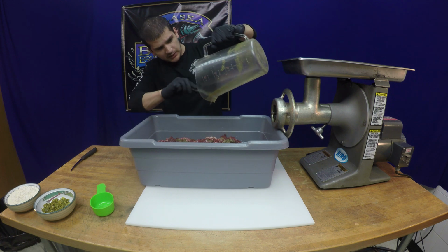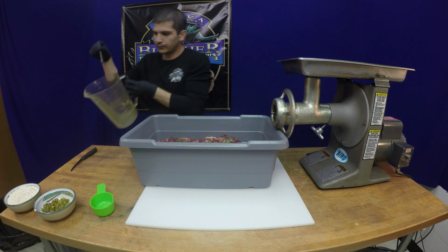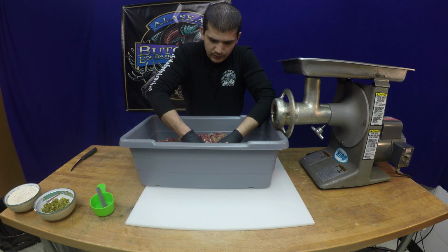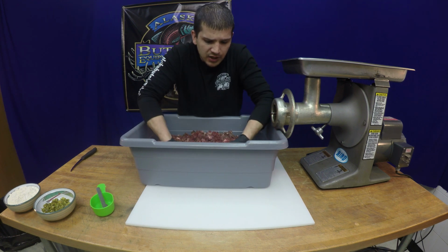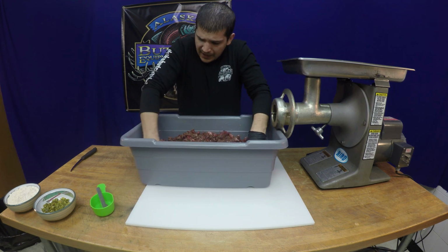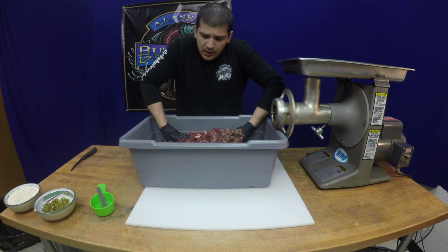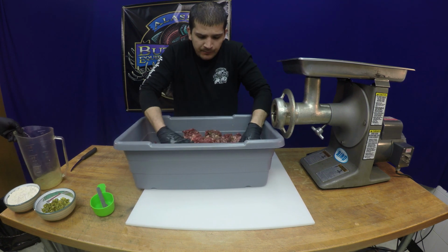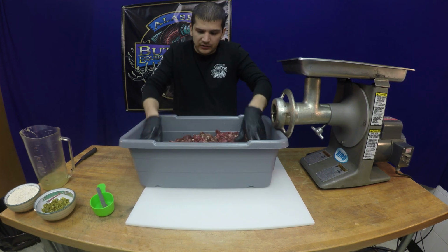And we're going to give a good mix on this. Maybe a little bit of a cup of water, half a cup. Alright, so we're going to get this all mixed in really good before we do the second grind. The second grind is going to be through a 3/16 grinder plate. Now you can add the seasoning after your second grind or in the middle. There's a lot of things online. You can't do it wrong. There's a lot of different ways. We like to add the seasoning after the first grind because it just helps disperse the flavor throughout the meat.